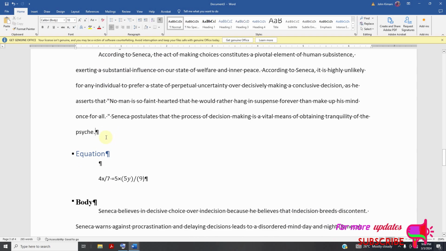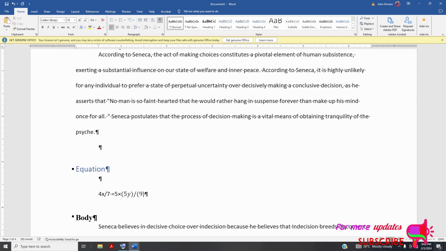And so maybe I need to write another sentence here. Maybe before I do that, I can just change here to maybe upper case. Then just say according to Seneca.